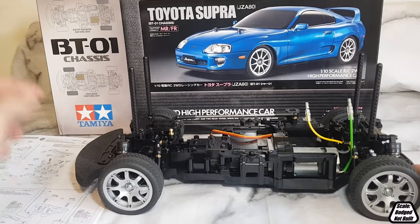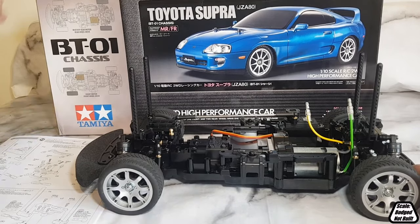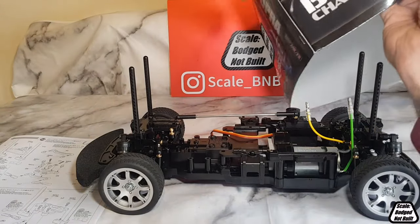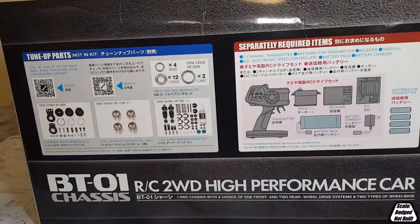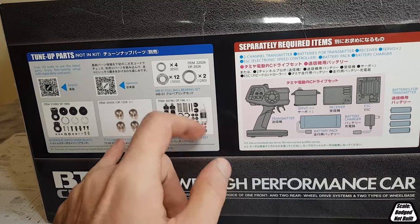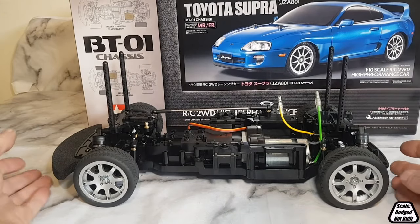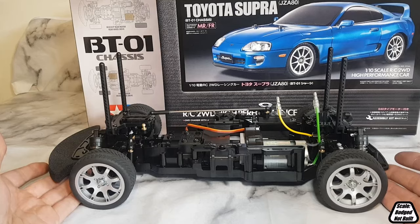Obviously there's plenty of upgrades you can do. A lot of it includes CVD shocks, low friction suspension balls, and a full bearing set. Haven't decided what body is going to be going on this one yet, but there's a bit more playing about that we want to do with the chassis.